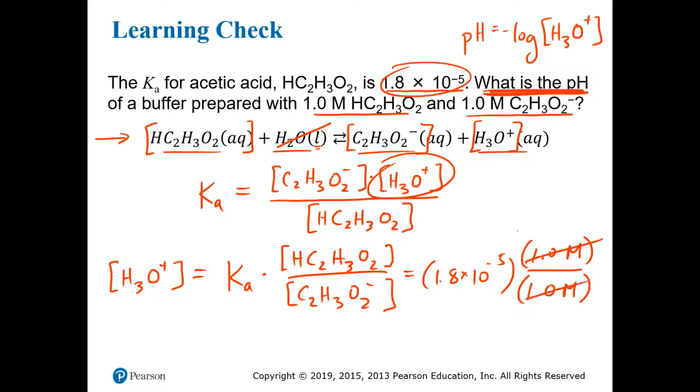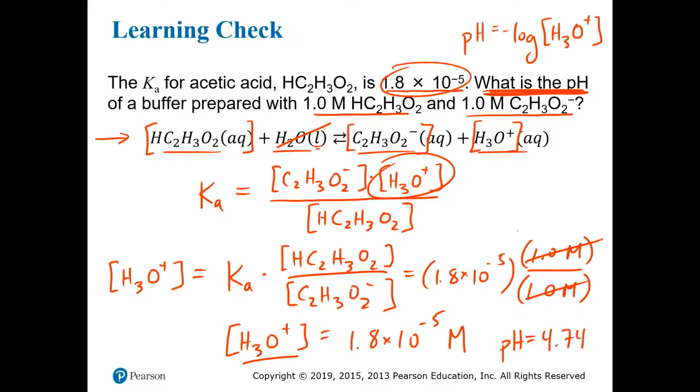In this case, these actually cancel out, and you find that the hydronium ion concentration has the same numerical value as the acid dissociation constant, 1.8 times 10 to the minus 5th. However, where the acid dissociation constant has no unit, the hydronium concentration is going to have units of molarity, capital M. If we take the negative logarithm of 1.8 times 10 to the minus 5, we find that the pH equals 4.74. Since there's two significant figures in the coefficient for the concentration, we keep 2 decimal places in the pH. And there's our answer.